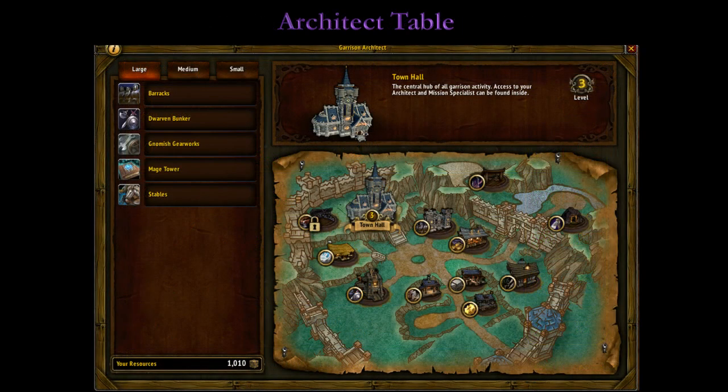Alright. Now, your architect table. This is your architect table. This is where you build your buildings. You upgrade them, you replace them with others, you move them around, and you can actually choose for yourself between large, medium, and small where to put your buildings. You cannot, unfortunately, move around the pet menagerie, the fishing place, the mines, and the herb garden. You can't move those around, but everything else you can move from plot to plot.